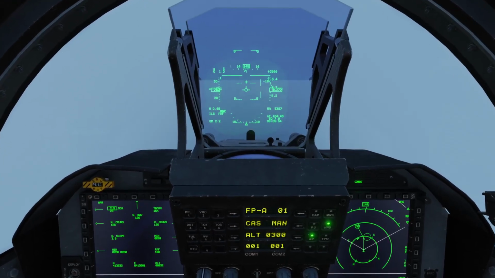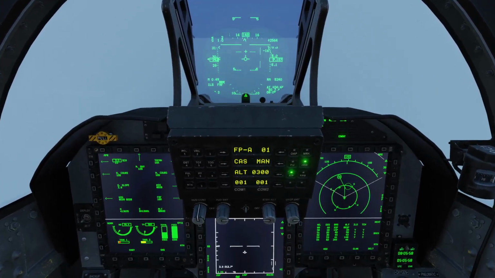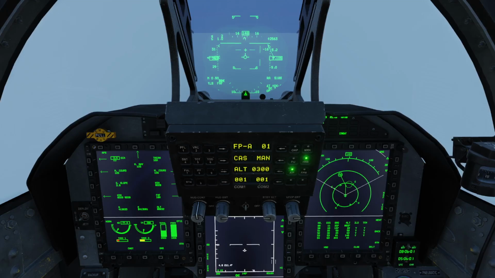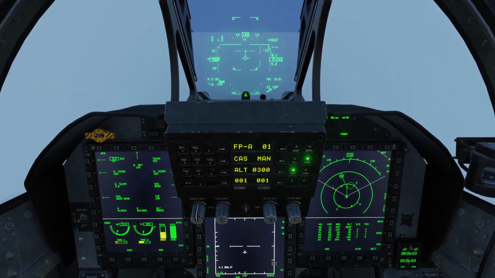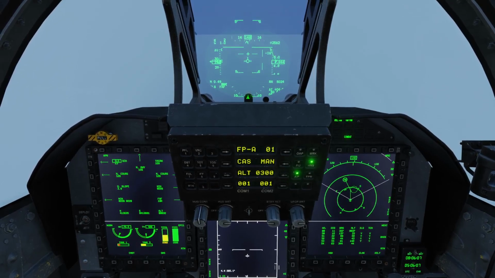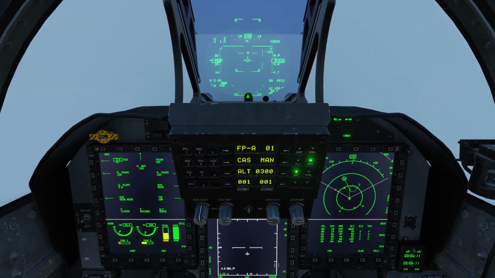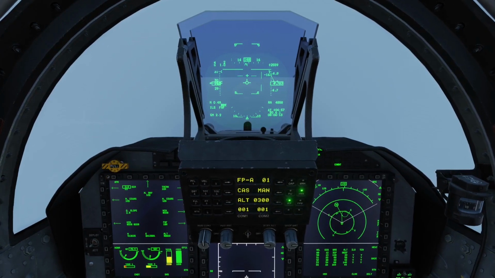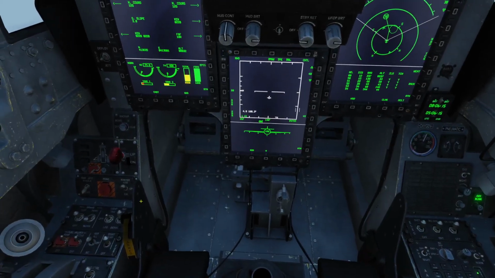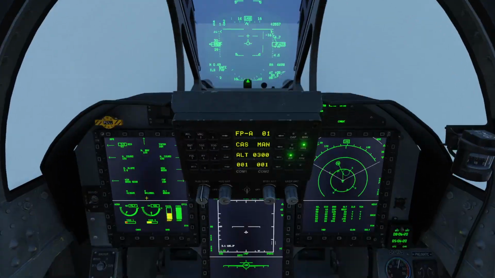So let's cruise about 300 knots, also coming down. I'm going to turn master arm off, I'm not sure why it was on.